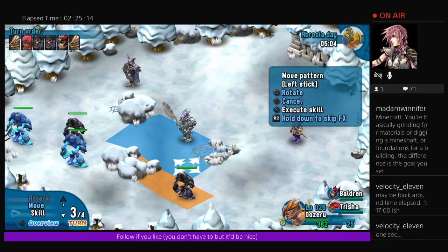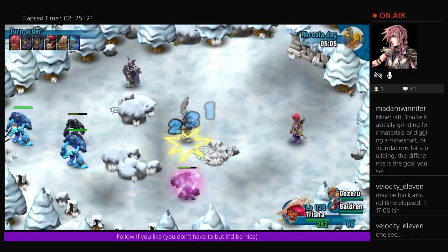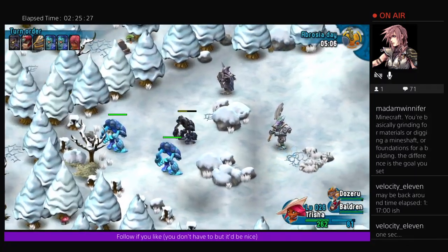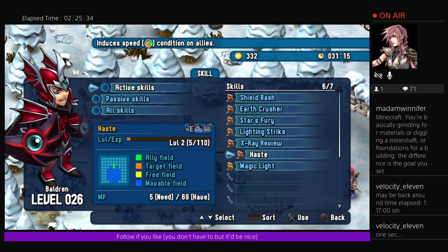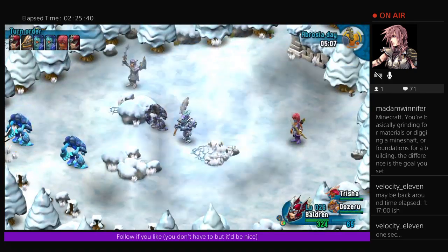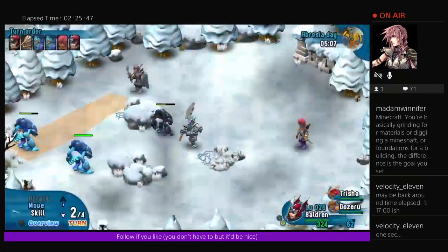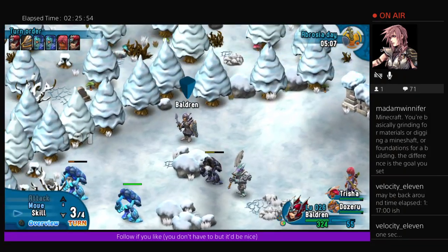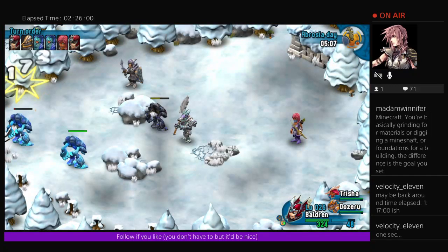Can I hit anything? Well, kind of. But this area really is Trish's place to shine. Because she's still strong against a lot of these enemies. This one. Well, I probably won't kill. Well, might do if I attack it another time after this one.